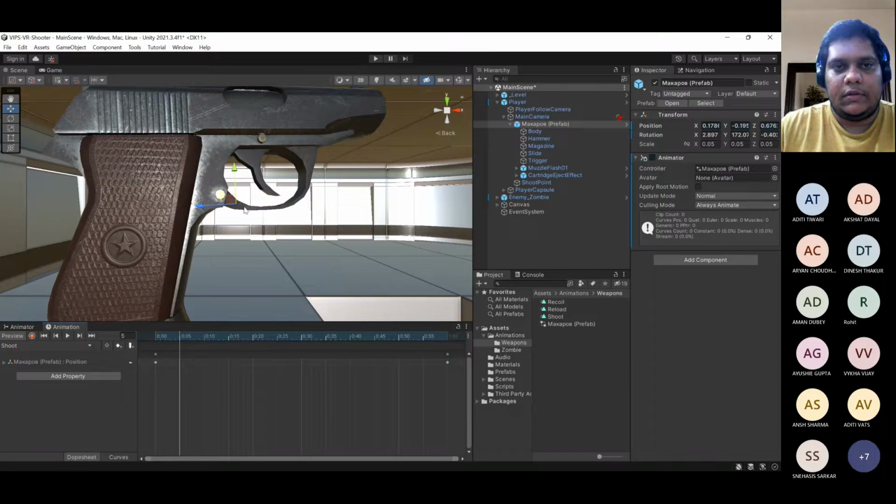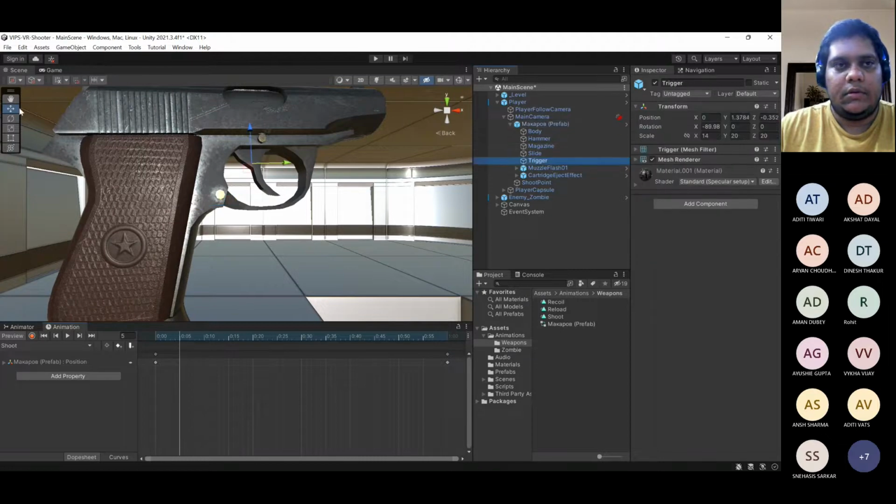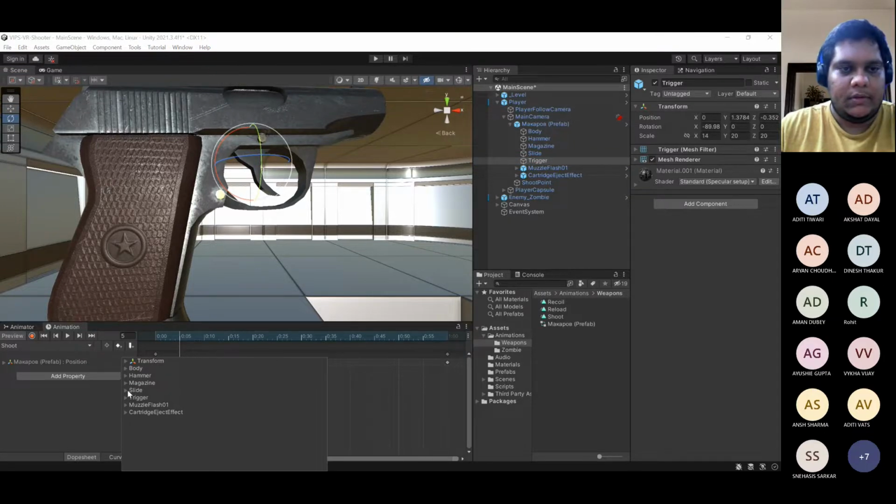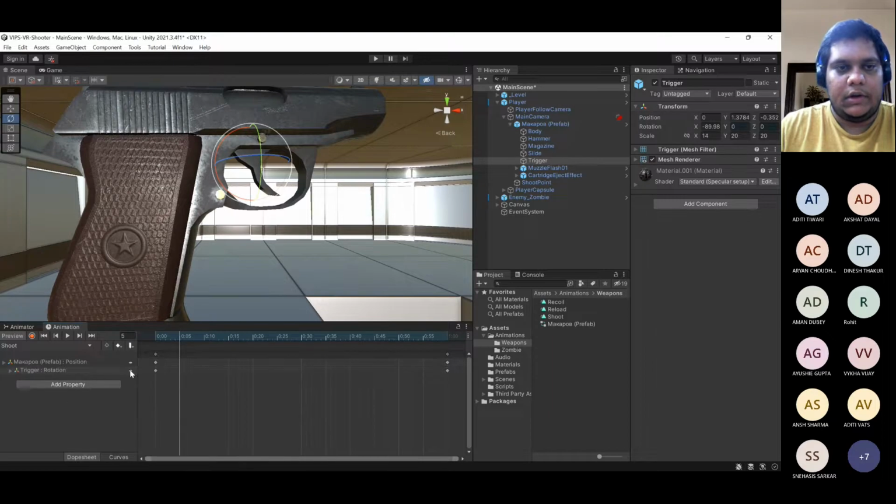We want to rotate this like the trigger is supposed to be pressed. So go to trigger, go to rotate. You can add the properties of the subcomponents from here as well. So not the slide, we want the trigger rotation. So in trigger rotation, have a look at this. This thing is what's supposed to change. So you see when I'm changing the rotation, the position is also changing. Why that is happening is because right now the rotation is happening from the center. What I want to do is basically change the pivot.